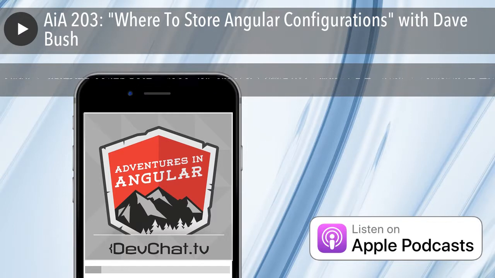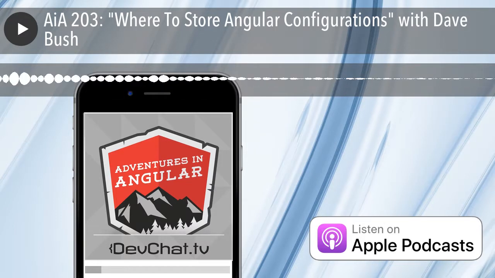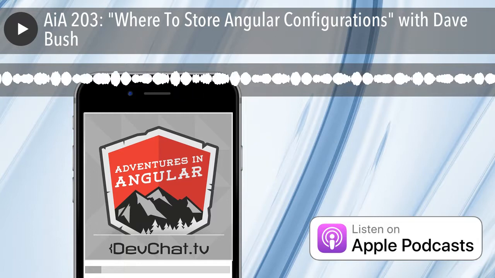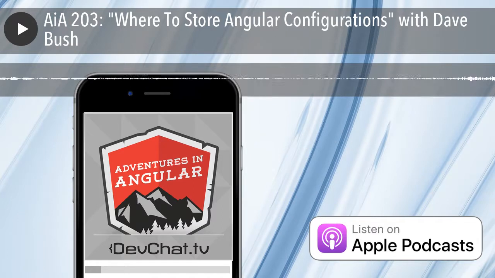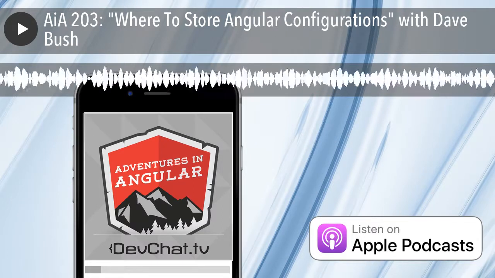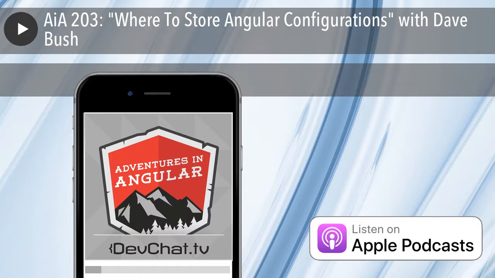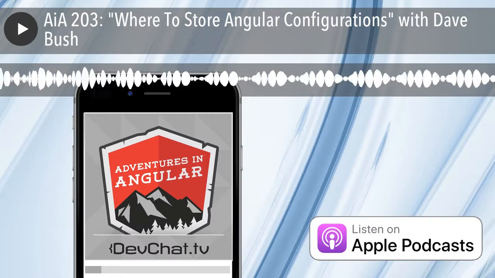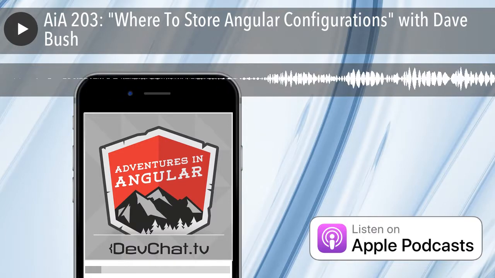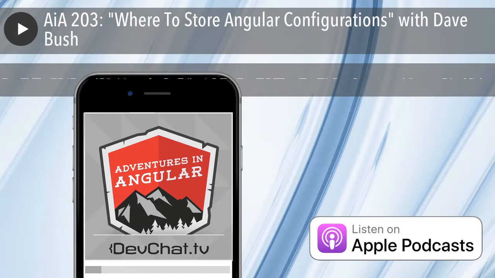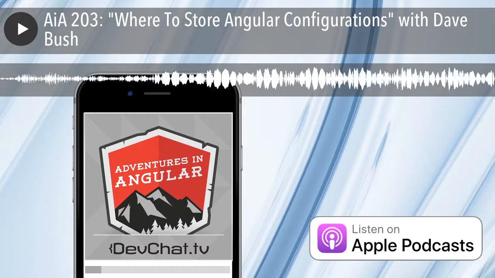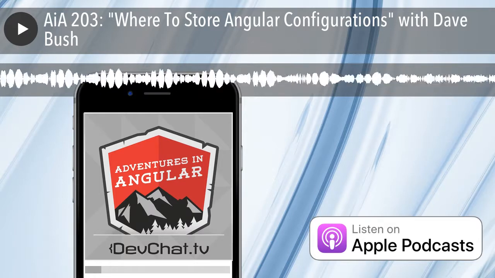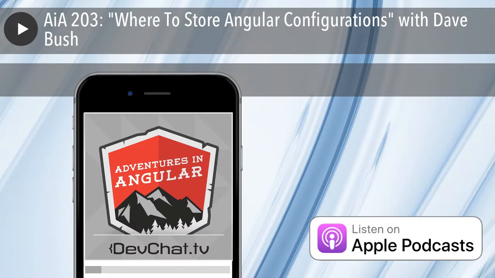Gotcha. Okay, so you mentioned in your article the app initializer event. Yes. Okay. So this app initializer event is going to execute on the browser, right? It's going to make a GET request to the server, grab the configuration file, and pull it down to the browser?